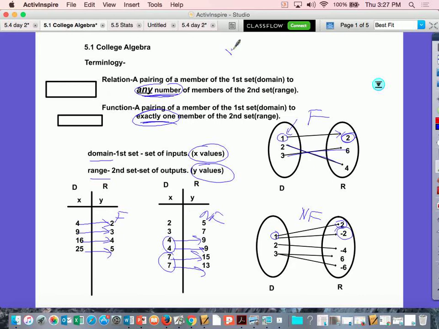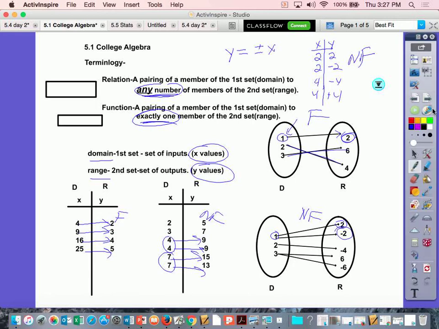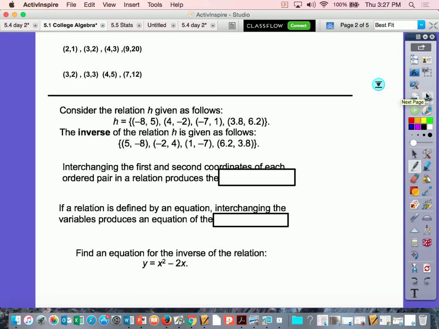Now, let's say that I made up a rule, and the rule is this: y equals plus or minus x. And let's say that I threw in a 2 for the x. Then the y is equal to the positive x, and the y is equal to the negative x. So we are always going to have two different y values for each value of x in this particular rule that I just made up. So this would not be a function. The domains and ranges aren't defined, but it would be an example of not a function.